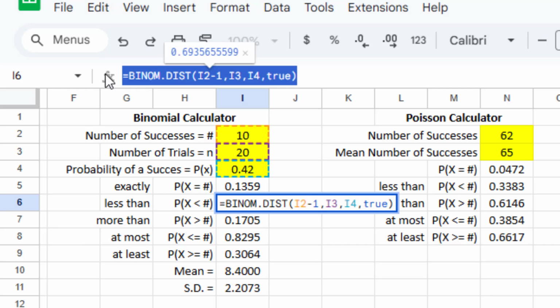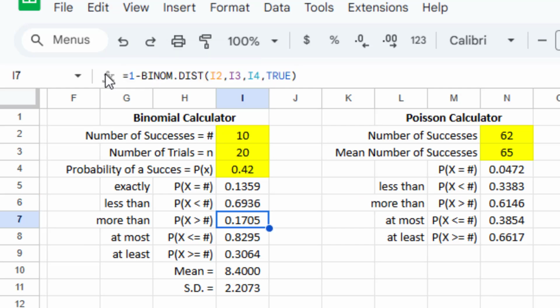is so that we don't have to remember those details. Because remembering you have to switch the number, that's not learning stats. That's learning how to use the binomial dot distribution function within Excel. We don't want to waste brain power on that. We want to understand what the binomial function does. We want to understand how we would apply it to a real life situation. Learning how the technology works, we just need to do that once to set up the stuff, and then we can forget about it. It's the same reason as we don't need to know how our calculators work. Okay, so we do I2 minus 1 because we want strictly less than.